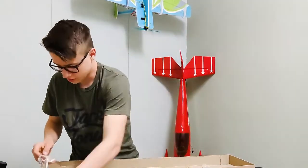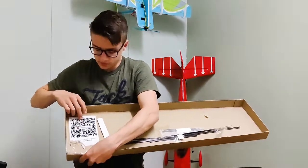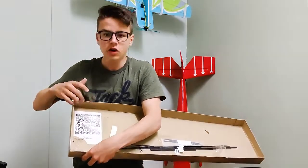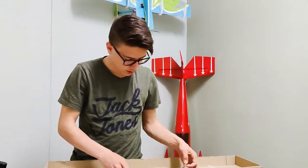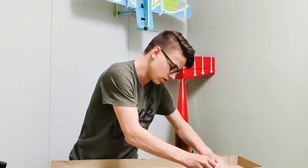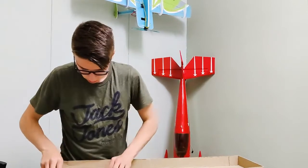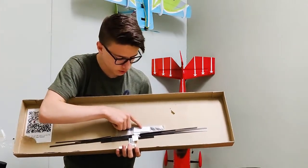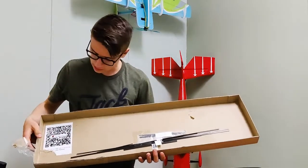Another thing that is really nice about this box is in the box you have got a QR code. I didn't do it very nicely, so it's kind of cut, but not the scanning part. So if you scan this, you automatically go to the manual. So that's also really handy. Here we got all the carbon strips to secure it with. Here you got all the numbers with the large truss rods. You got the rods for the landing gear, every single rod that you need for the kit. That's amazing.